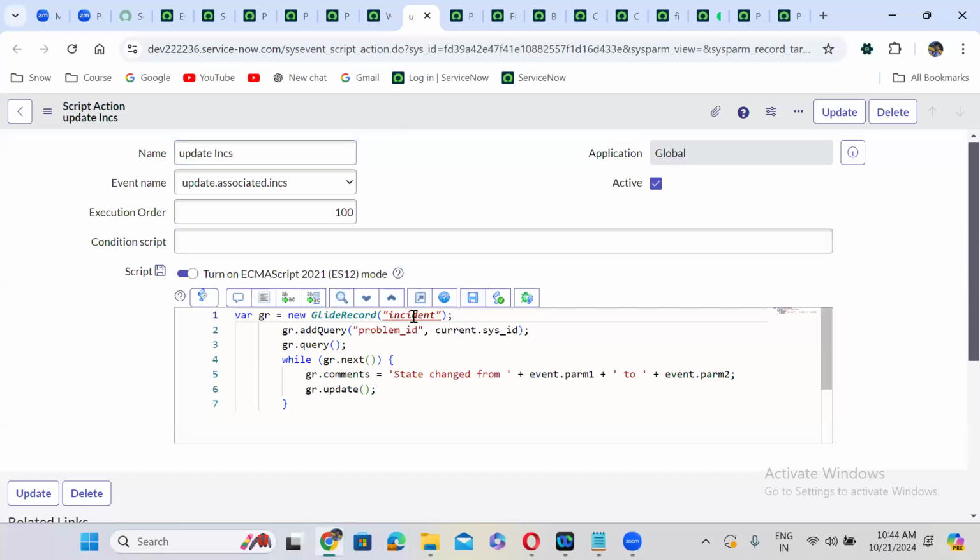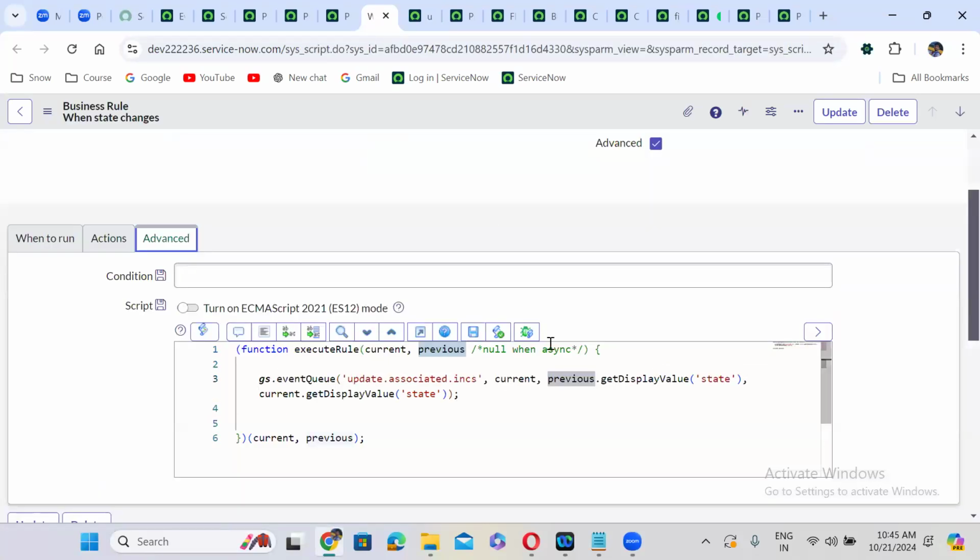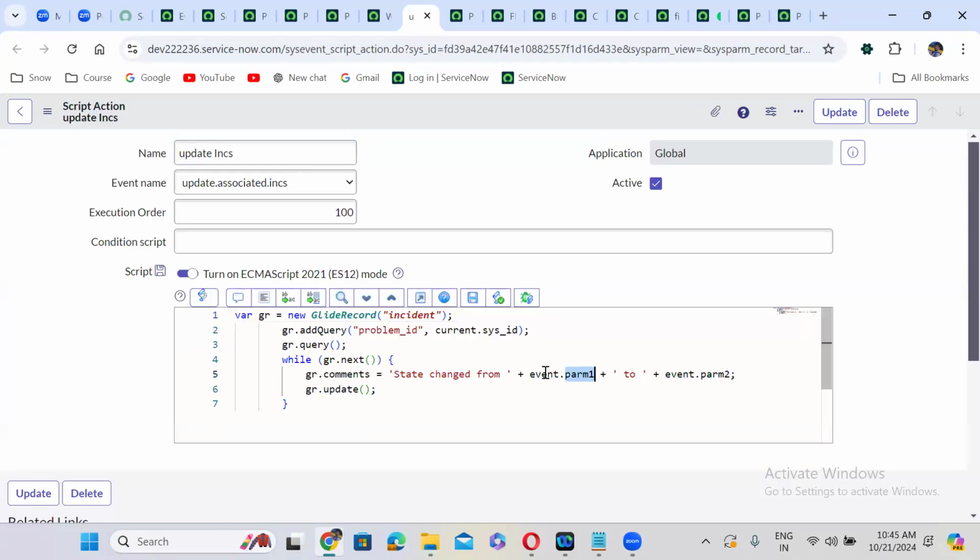So I'm querying the incident table with the current problem. I'm updating the comments as state changed from the event, guys. Event param 1 means previous state. Event param 2 means current state. So guys, the event object is available in the script action. You have the current object available in the script action. You have the event object available in the script action.